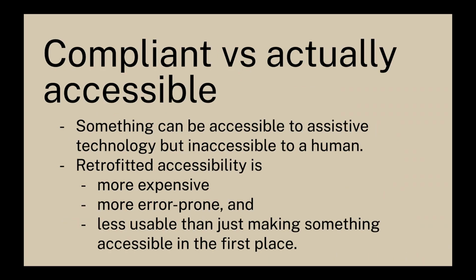Okay, next one. You can have a completely compliant product that is accessible to assistive technologies, but that is inaccessible to the humans who are using it. I have a very specific example that I'm happy to share at the end of the talk. Oh, it sounds like y'all are interested in that. Okay, ask me about it at the end. So it can be technically accessible, legible to a screen reader, announced properly, all those things. But as a human user, you're just like, what the hell is this?